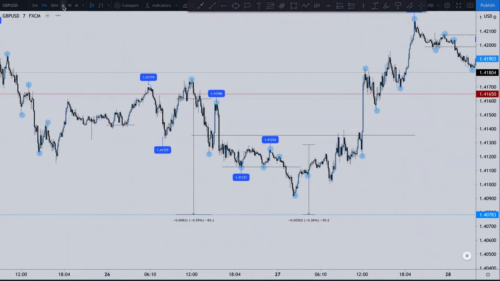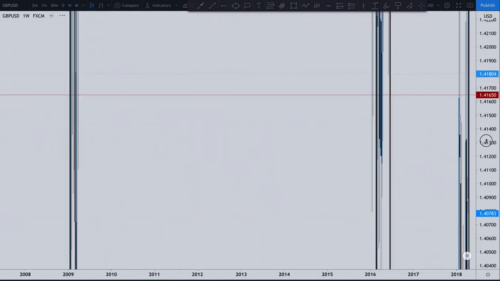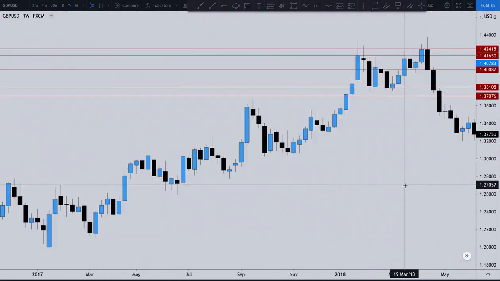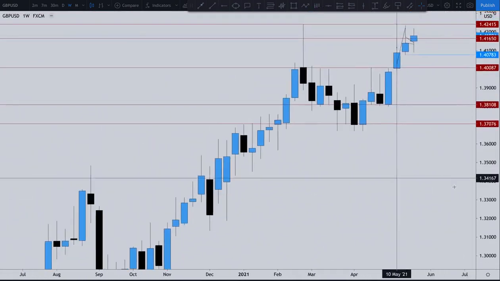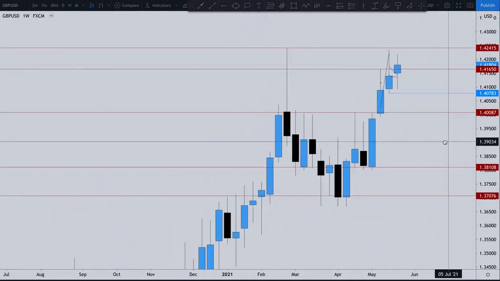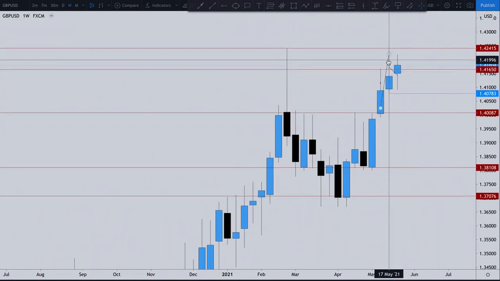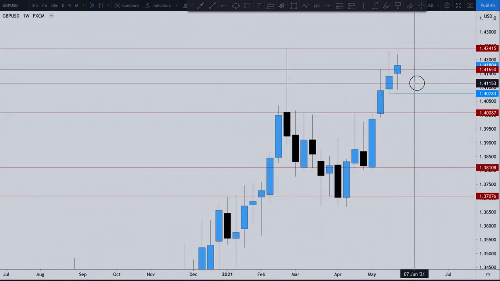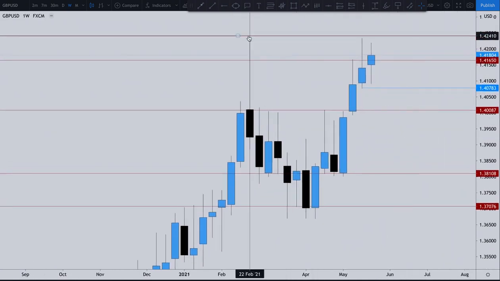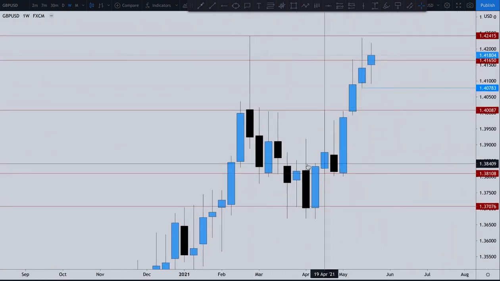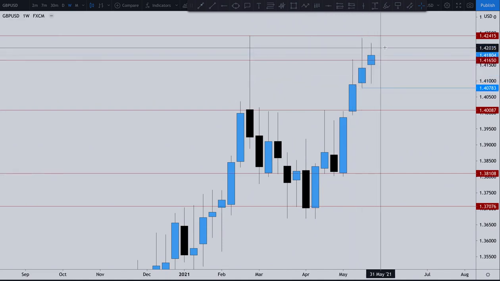Okay, going into, let's look at the day. Actually, no, start with the week on this one. Weekly GU. Now, pound on a weekly on any pound pair can be a bit of a nightmare at times, okay? So what we can see here is pound is at these highs. This high here, 1.4241, we can see that we've more or less trailed all the way back up.